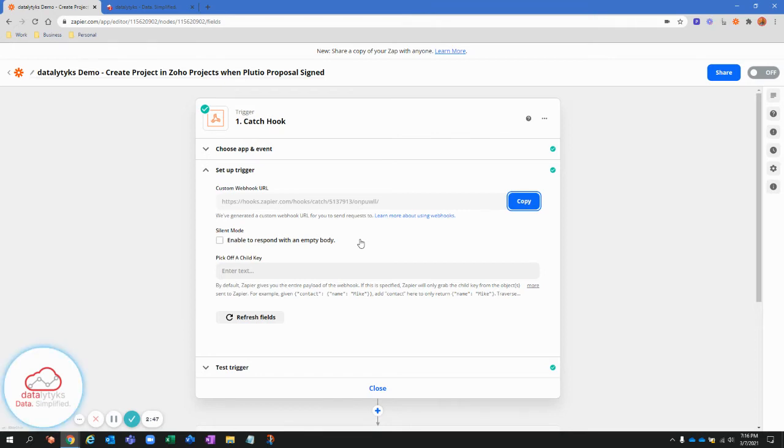Deselect or descope all of the API connection endpoints in Plutio to just the 3 related to proposals: proposal.create, proposal.edit, and then proposal.remove. Doing that will limit the scope of that API connection and will only allow this to run off those 3 endpoints, or the triggers or actions inside of Plutio, which is going to save on Zap runs.